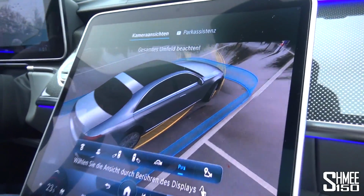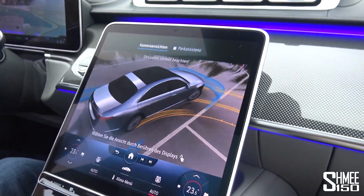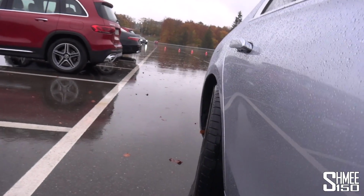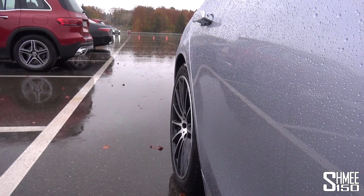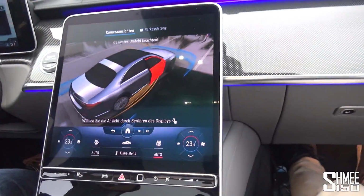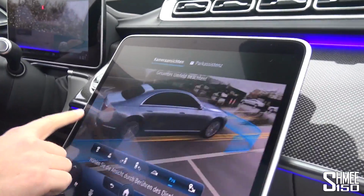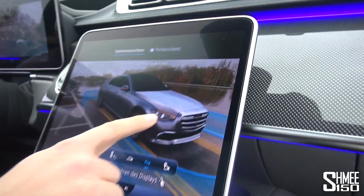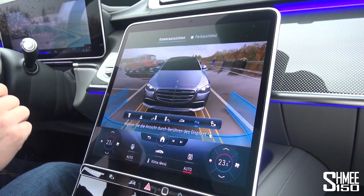So if I steer, you can see that the steering wheels are changing. Actually, talking about this, let me just point my camera out for a second so everyone can see this with the rear wheel steering. Look at those. That's the rear wheels, not the front, the rear wheels. It's actually amazing to see that, of course. Even with the door open, it still gives you a pretty good view of what's around. Oh, and it shows the soft close as well. It also shows you the indicator lights. So it's completely realistic. This is just incredible.